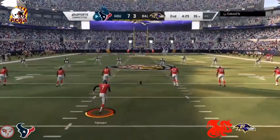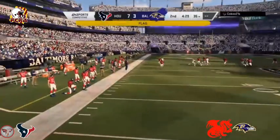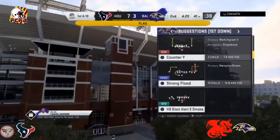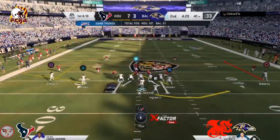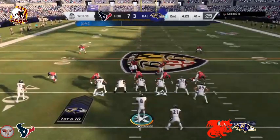So after the touchdown, here's Fairbairn now to kick it away. And that drives coaches insane, doesn't it? When they see that happen, it just doesn't feel right, does it? Plus, you're giving up yardage. They've got good starting field position as they come up here 1st and 10 at the 41-yard line.